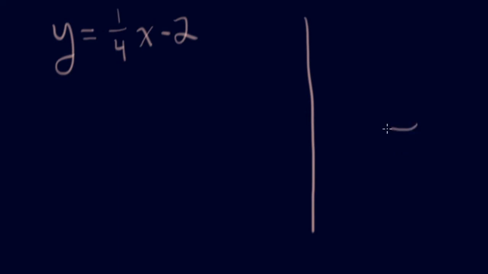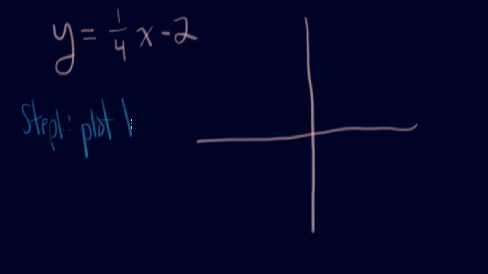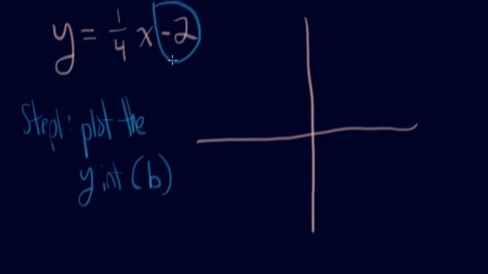What you're going to be asked is to graph lines, and this is super fast how you do it. If the equation was y equals 1/4 x, say -2, and they say graph it, that's going to be super easy now. Step 1 is plot the y-intercept, which is really b in the equation. The only common kid mistake is forgetting that it's -2. So on the y-axis, where is -2? Well, it's right about here.